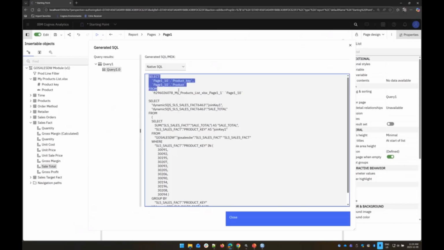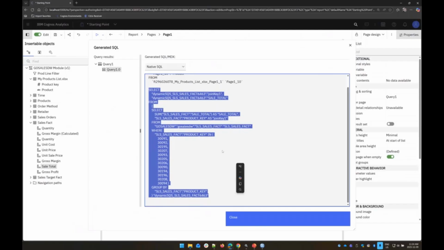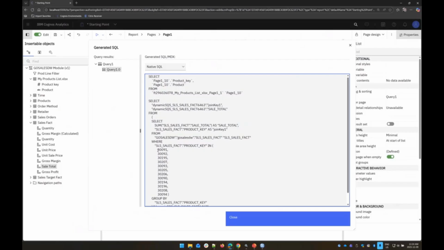So this one is going after the spreadsheet, and this one's going after what I have in the database. Now, what's happening here is good news in that you can see there's a bunch of values being passed into a filter for the product key on the sales fact table. That's because I've already implemented optimization. And I'm going to show you what that looks like without the optimization in a minute.